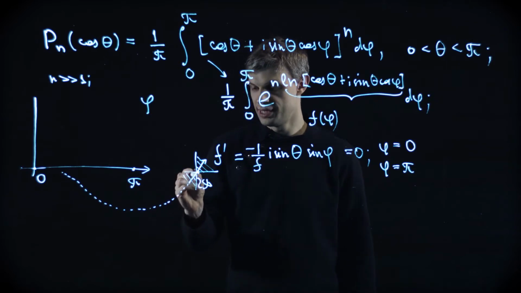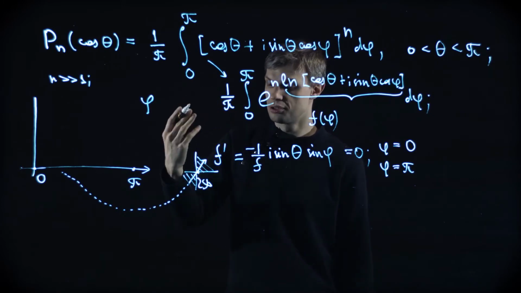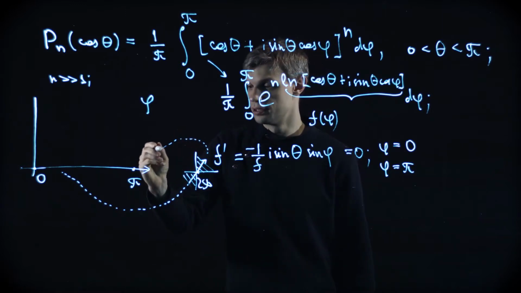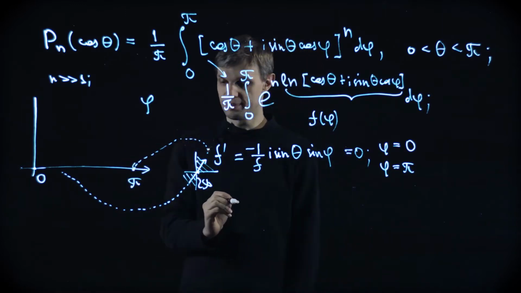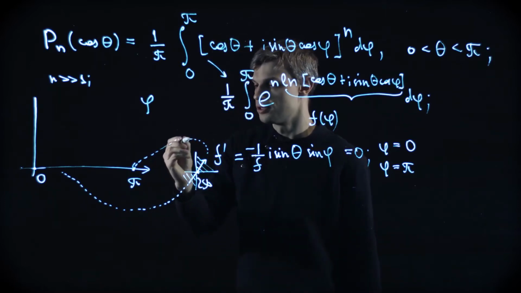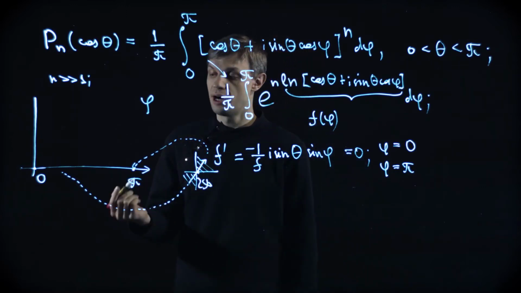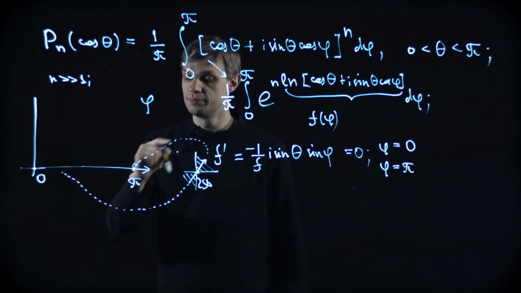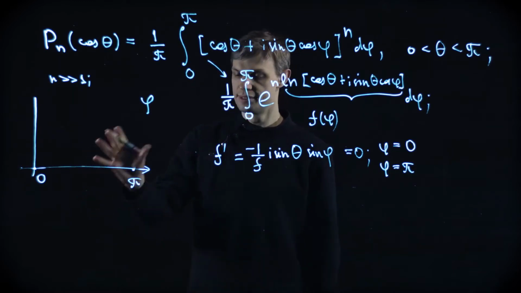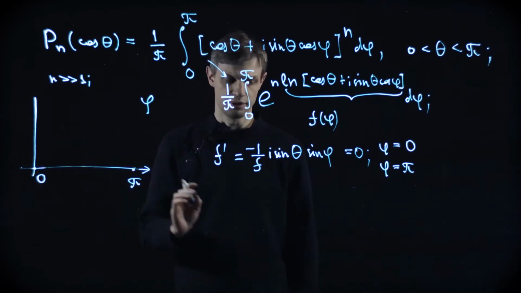You approach your saddle, then you go through the saddle, and it gives you an additional contribution from this 2 pi saddle. And then you have to return to the endpoint of your segment. Naturally, you're bound to go through these forbidden regions of integration. This is not good. That's why we will take into account just these two critical saddles at 0 and at pi. So I erased this wrong path, and now we need only these two saddles at 0 and pi.